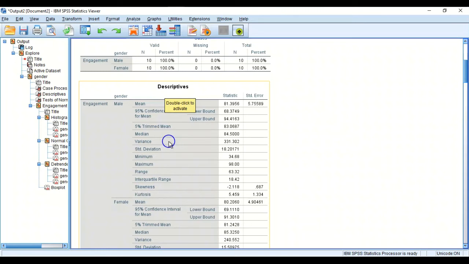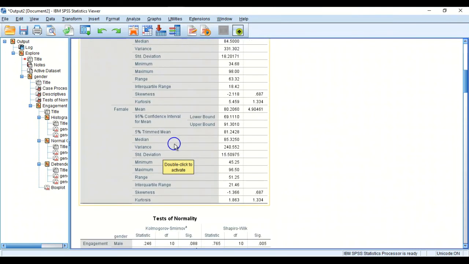So if you are to carry out a one-way ANOVA or an independent samples t-test, this has violated the assumption, because once the dependent variable is not normally distributed among just one group of the independent variable, then the assumption has been violated.